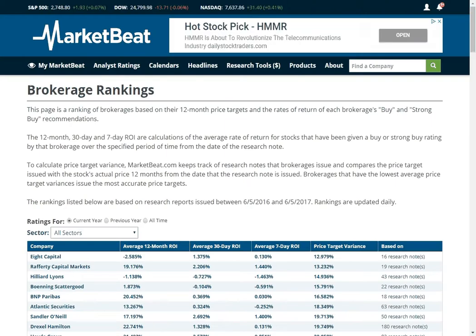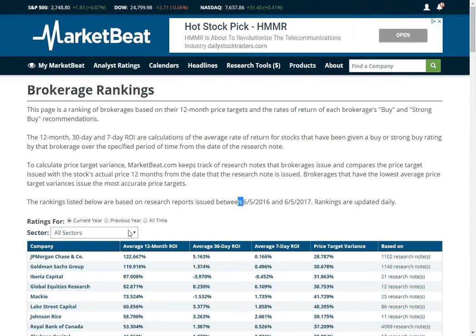reports that show which brokers and which analysts are the most reliable based off their past recommendations. So if we want to see the brokerage that has the best 12-month ROI in their recommendations, right now that's JPMorgan. Their analysts have averaged a 122% ROI. These are ratings that have been issued between 1 and 2 years ago. So obviously you need 12 months of data to get a 12-month ROI. So they have done quite well.